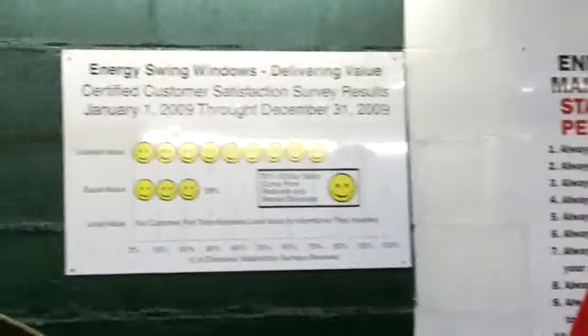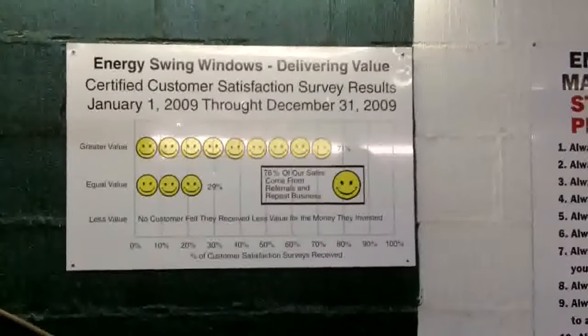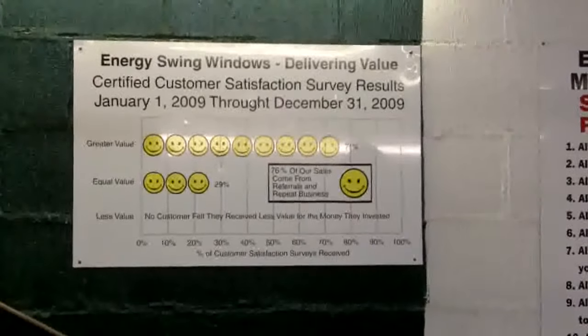Hopefully you've seen that we try very hard to make sure we're delivering quality to our customers. But really the important thing is what do our customers think. In our customer satisfaction surveys, 70% of our customers said they received greater value than they paid for. The other 30% said equal — nobody said that they received less value than they paid for. We are very proud of this record. Thank you for taking the time to visit our manufacturing facility. Every window is handcrafted with great attention to detail, and I'd like to personally invite you to our Murraysville facility so you can see things up close and personal.